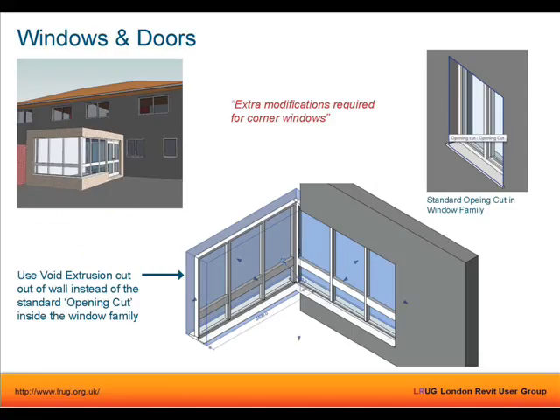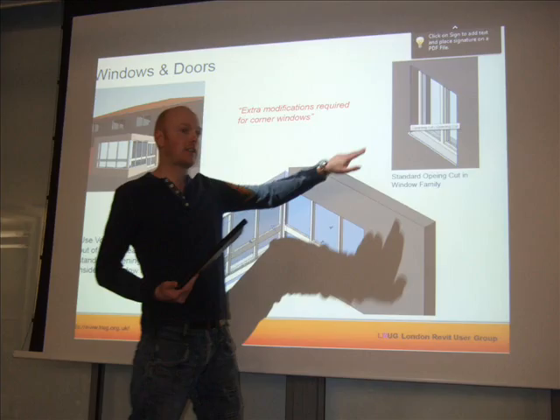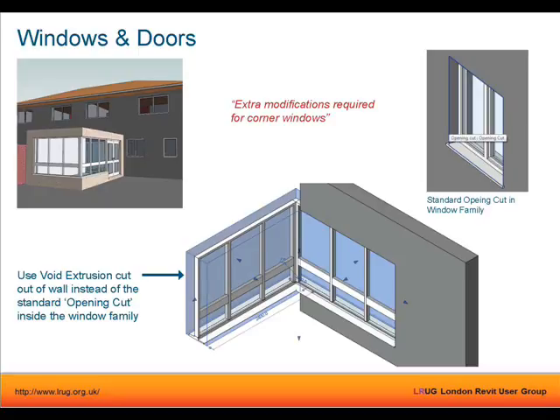I'm not going to speak too much on windows because they're generally pretty standard. The only thing is, if you want to do feature corner windows, you actually have to go into the window family and instead of using the typical opening cut in the standard window, you model a void and cut it out of the temporary wall in the family. If you don't do this, the window will only cut one wall — it won't cut the adjacent wall as well. So you have to put in another opening. If you go into the family and model the void, it knows that any wall it touches will be cut with the void — so you can model it as a single item and cut both walls.